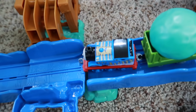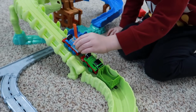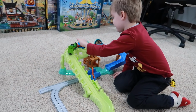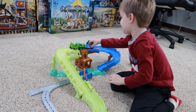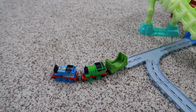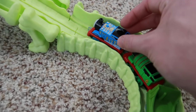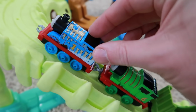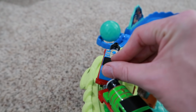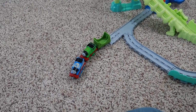Nothing comes out, and then it gets stuck. Let's do a thing where we hook all the trains together, and let's see if this works with everybody. Here it goes. What's this? Oh. Maybe not. All right. May or may not work with long trains. They did go out here. Let's do another run to see if it works. Can I try it this time? Yeah. Okay, here we go. Ready? We'll get the nice close-up shot for everybody. And then right when you get to the top here, you let him go.